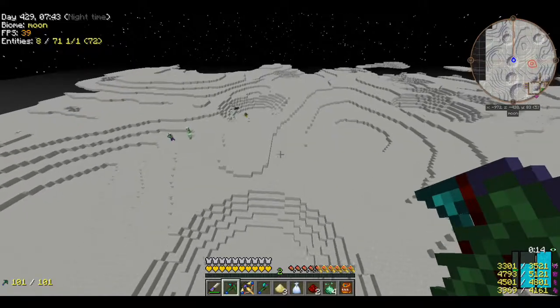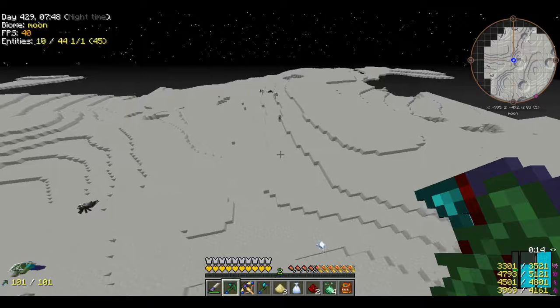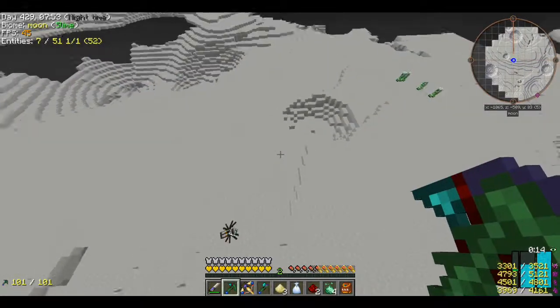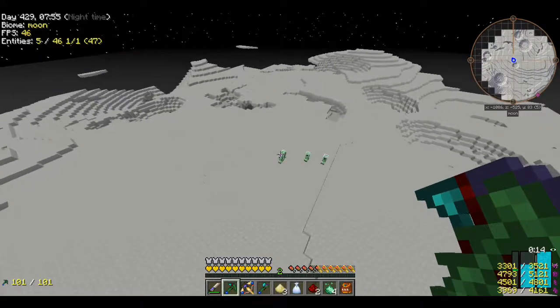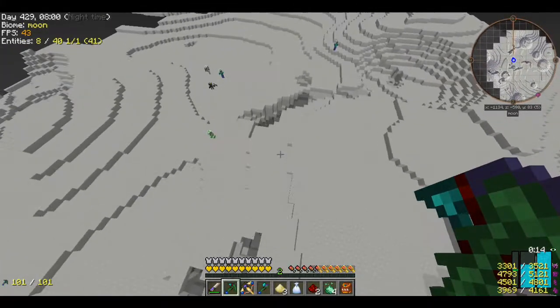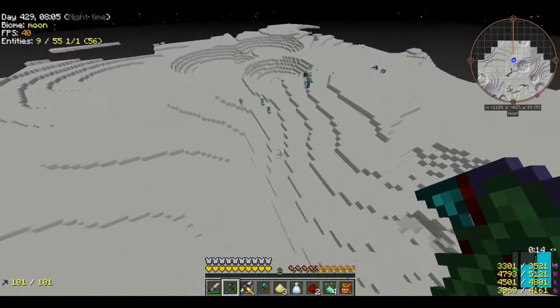But at this very moment, I'm not overly worried about that because, like I said, I can just warp back and forth using my portals. I can't get too far away from the portal in case I start running out of oxygen. But I do have backup oxygen. And as you can see, my first tank is only about a third of the way down. So it looks like they're going to last a while.